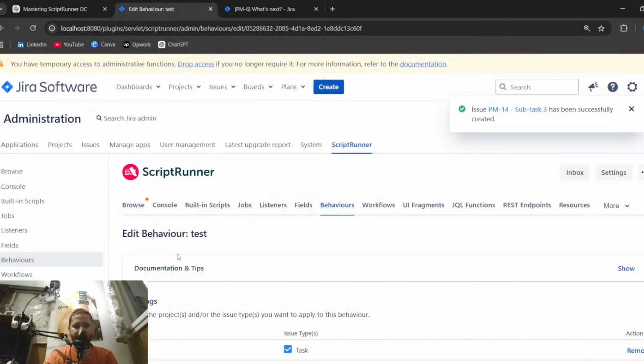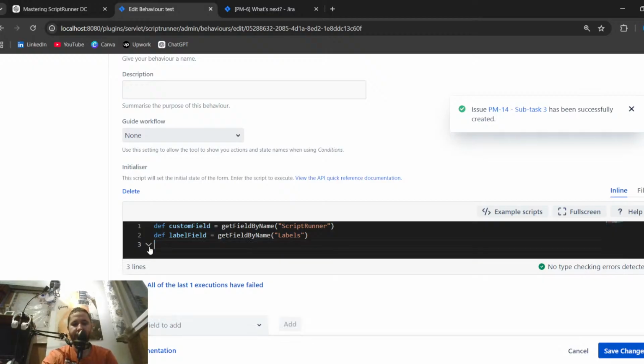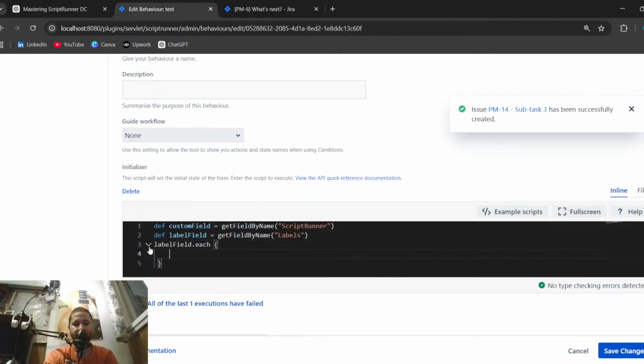Now, I can do some stuff in here. So, for example, get field by the name of labels. And if I can't do something like label field dot each, for example, and for there to go for L and say like log warn and basically say something like this. No, it doesn't work.